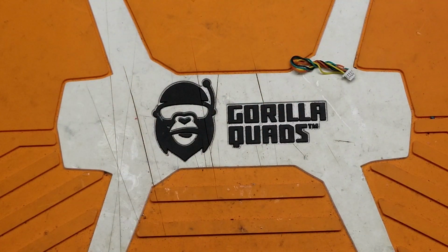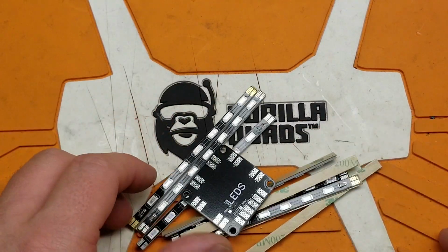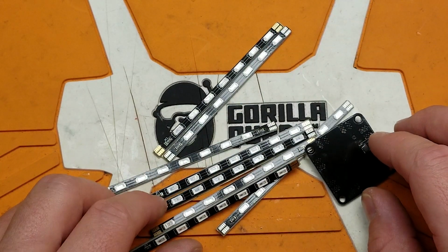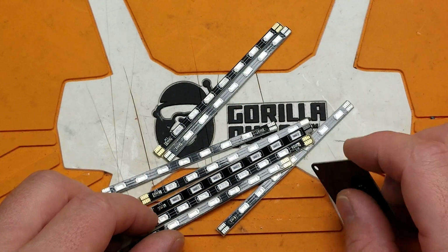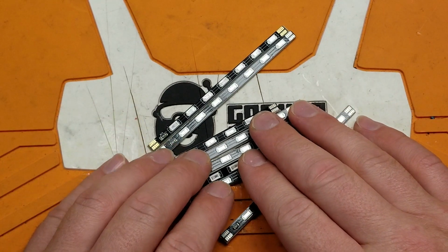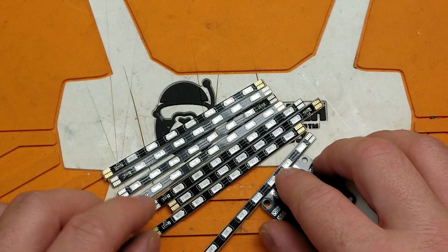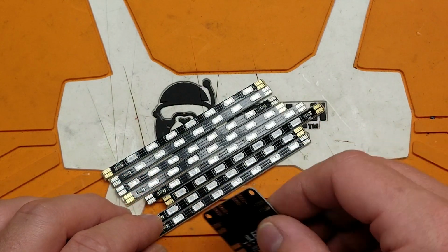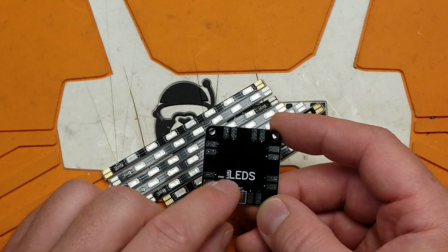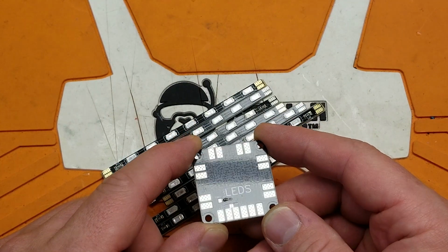And of course, would any crazy build be without just LEDs? LEDs everywhere. Lots of LEDs. I love LEDs. These are from Tiny's LEDs. These are unbelievably bright LEDs, and they can run straight off 8S voltage. No regulator required. They get hot and they are bright. And they also have a little PDB for the LEDs. It makes it switchable off of your flight controller, so I can put all the LEDs on a switch.